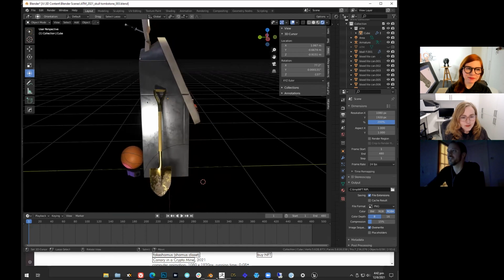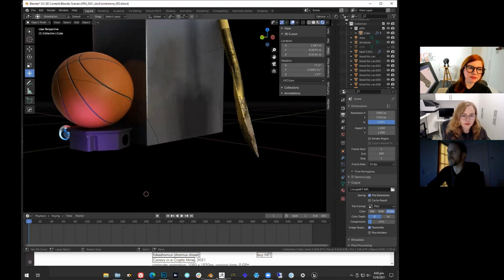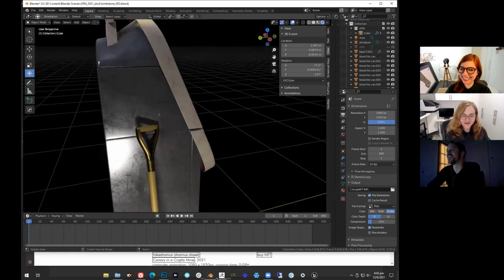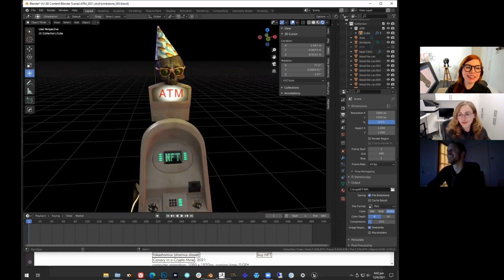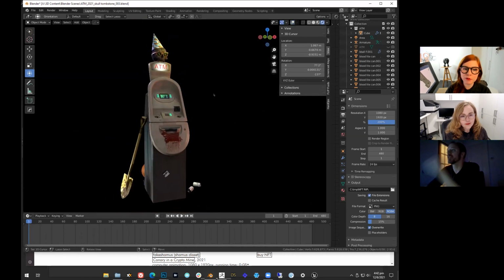And like the shovel as an asset I had before, the basketball I've used a ton, but then I'll make stuff like I made this rat trap for this one. Oh, those are handy. You never know when you're going to need that. No, I mean, it's fun to see your different blend files from different time frames too. So in some ways I'm regressing, but it's more streamlined in some ways though, and I can get ideas out much faster than I used to, and that's the most important thing, right?